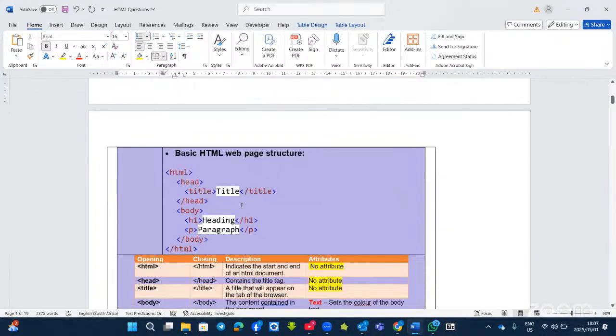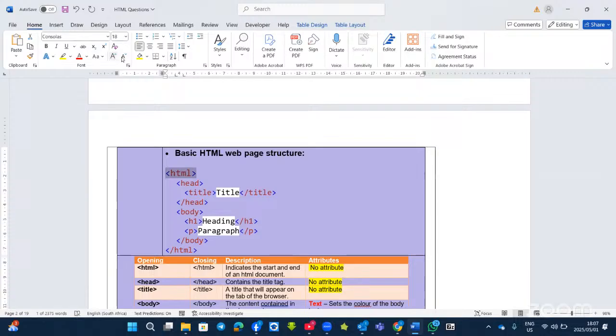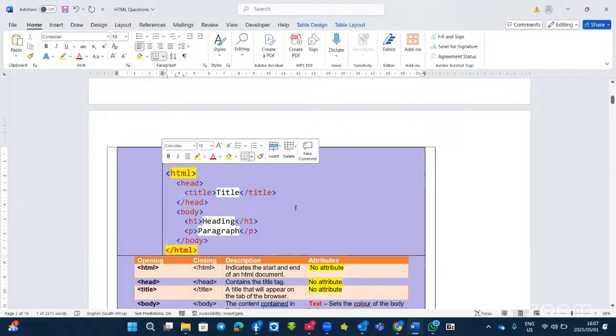Now we move straight to the structure of any HTML, the basic structure of the HTML tag. We always begin with the HTML tag, showing that we are using the HTML language so that the browser will recognize all the tags that are part of the HTML. So that's the first tag. We use the HTML tag, and then we close it also with the HTML tag. So the open tag is HTML, and the close tag, you close it with the HTML as well.